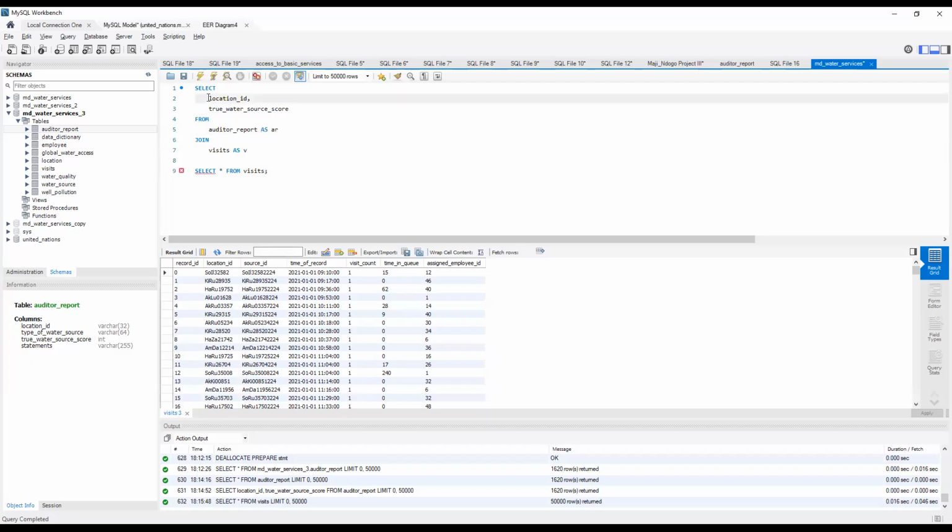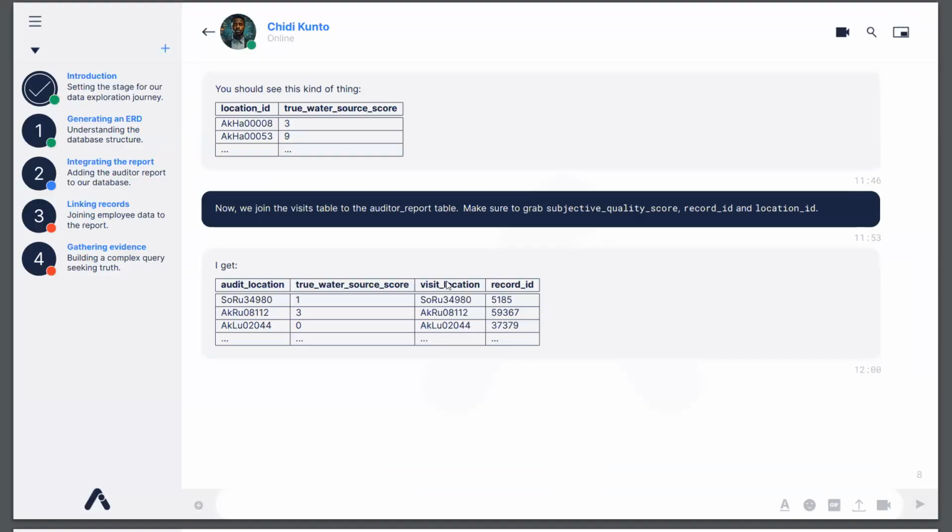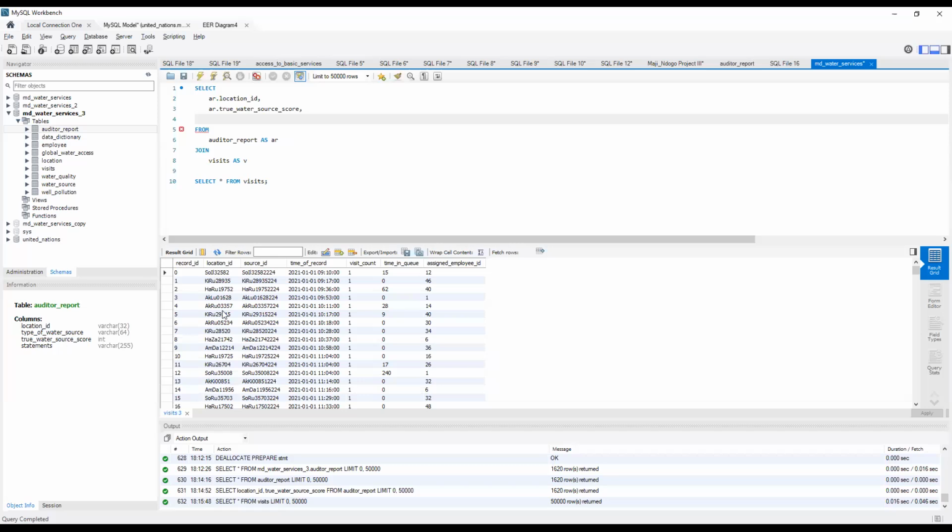So we found the location ID from the auditor report, and then true water score also from the auditor report, right? Now the next thing we are going to add is the visits location, which we can find on the location ID on the visits table. So visits, we aliased it as V. So we use V, and then we select the location ID.